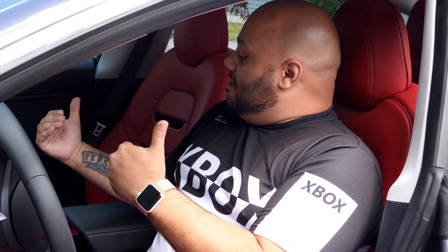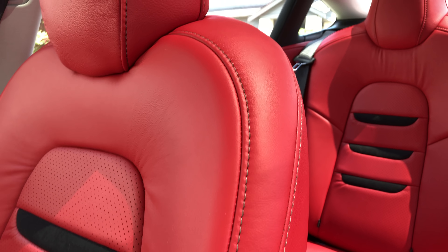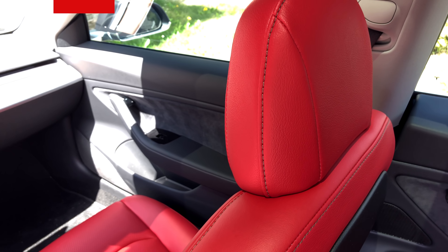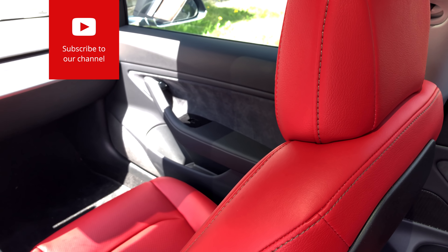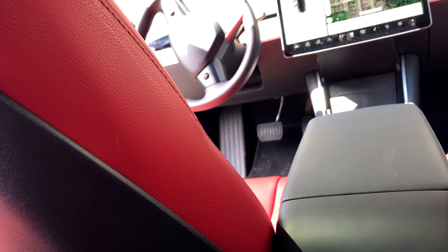This is my Tesla Model 3, and this is probably the first Tesla Model 3 with red leather seats that you'll see. I wanted a different color — I like color options, especially in my car. I don't like to have the same car or the same look as everyone else. Since Tesla doesn't offer that yet, I opted to go with T-Sportline when they released their Model 3 seat upgrade kit. What I have here is a perforated red leather seat — this is real leather, not vegan leather. Inside the vehicle it matches really well with the black interior, and the red seats pair nicely with the old-school Tesla Model 3 Insignia.